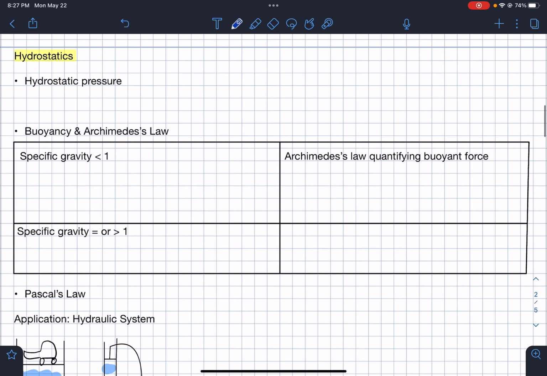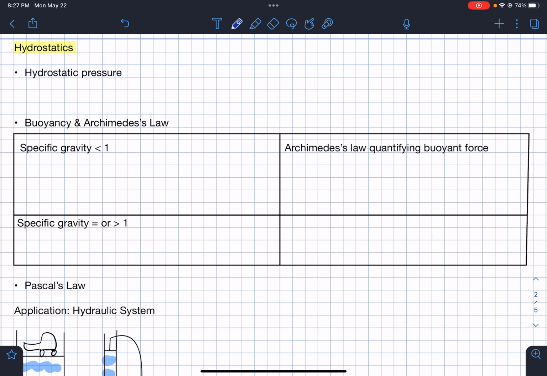So a really quick recap from the last video. Hydrostatic pressure is some sort of a gauge pressure that doesn't take the atmospheric pressure into account, right? If you want to take both the atmospheric pressure and the gauge pressure into account, then that will be the absolute pressure, right? But just the gauge pressure as hydrostatic pressure is the pressure experienced by an object that is submerged in some sort of liquid, right? And it is the pressure the object experiences from the liquid above and surrounding the object, right?